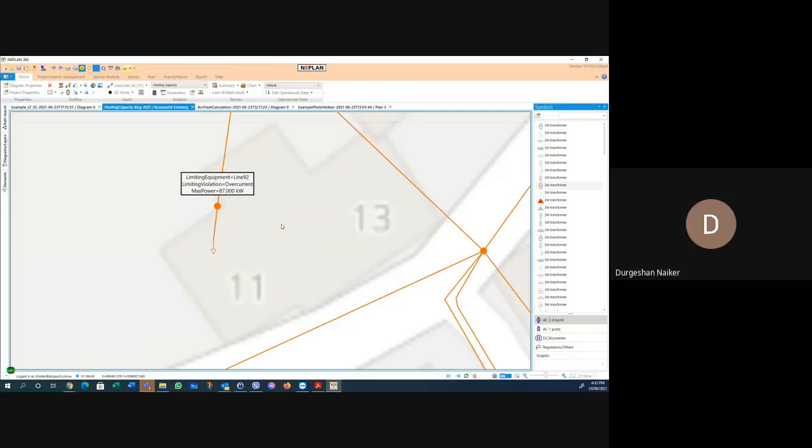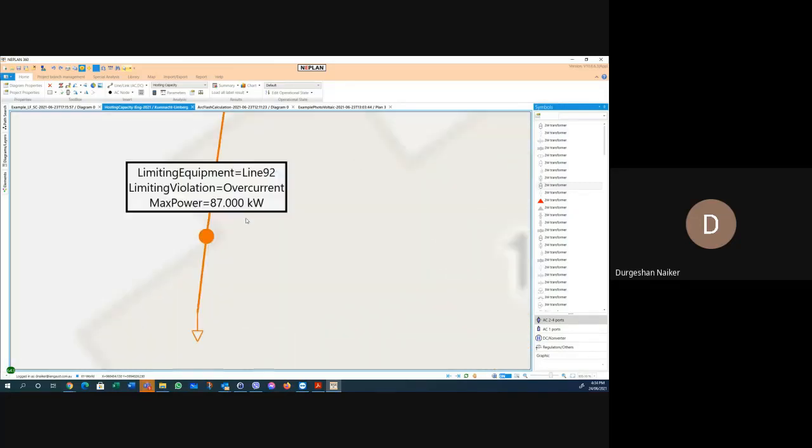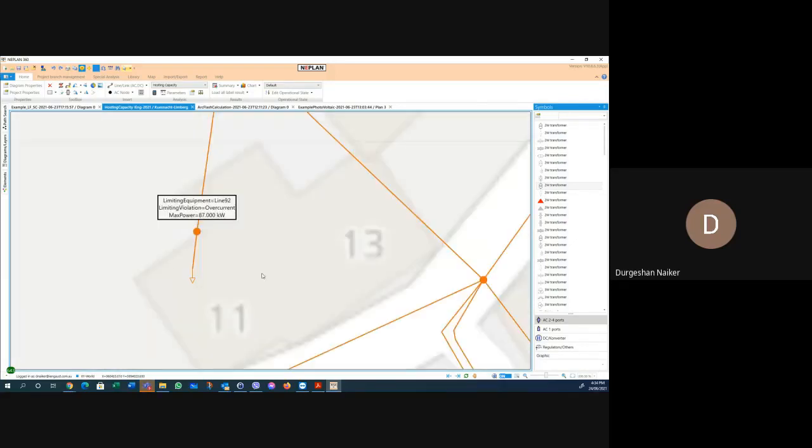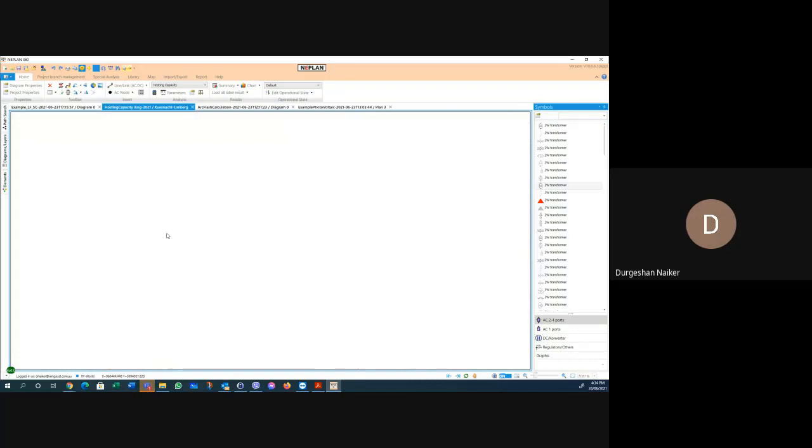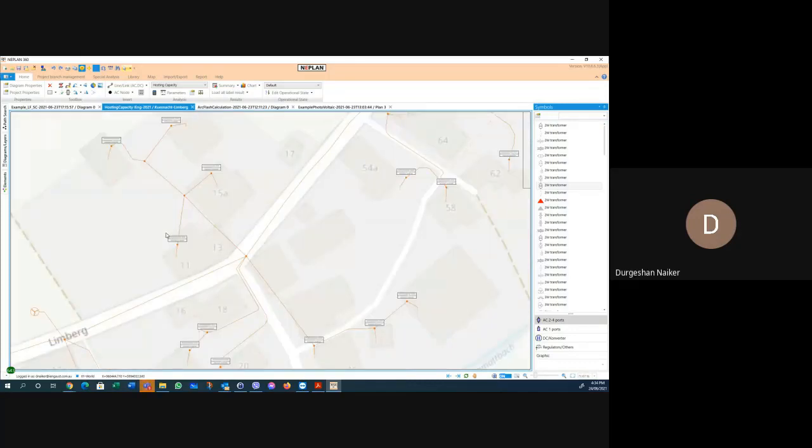Please remember the calculation is not happening on my machine. It's happening on the cloud. So here I can push 87 kilowatt of power if I put a PV cell. This is something I wanted to quickly show you, what we can do with our hosting study. Very useful tool.